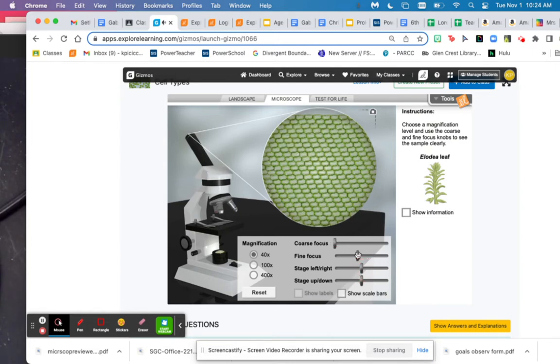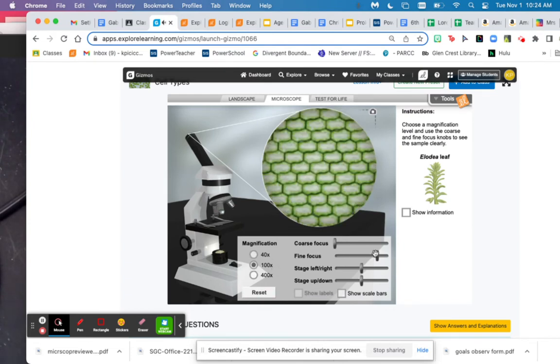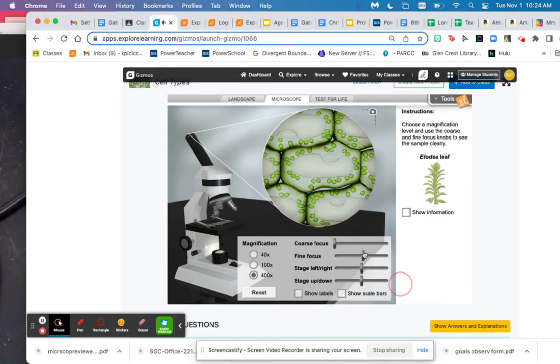Okay. Then I'll go to the 100 once I've done the coarse and the fine. And under the 100, I'm only going to use the fine focus. So I want to make sure that's really good. Okay. Then when that's focused, I can go to 400 and just use the fine focus. Okay. Then I'm going to click on Show Labels, and I should be able to see labels.